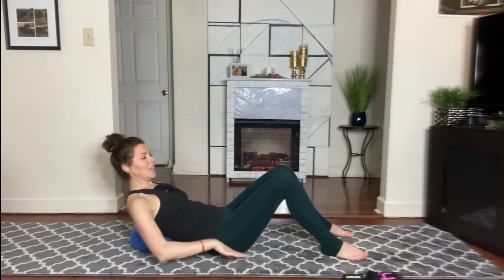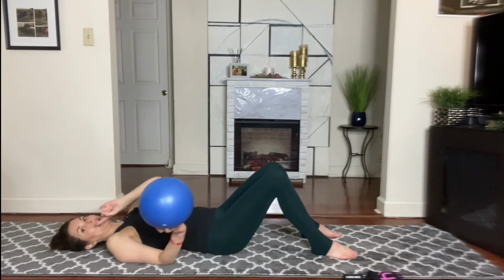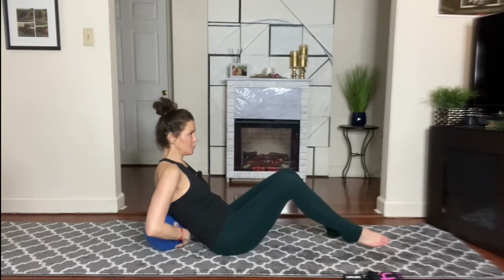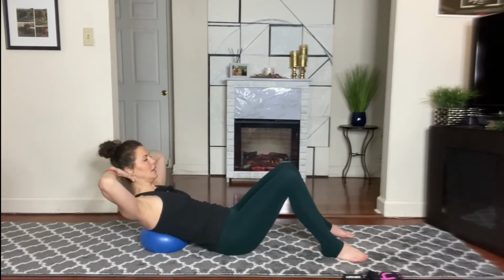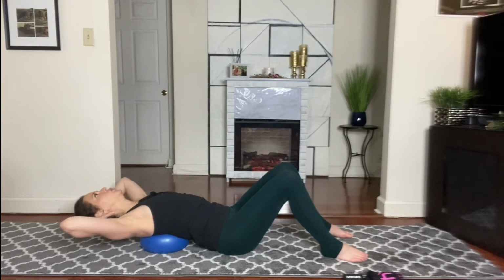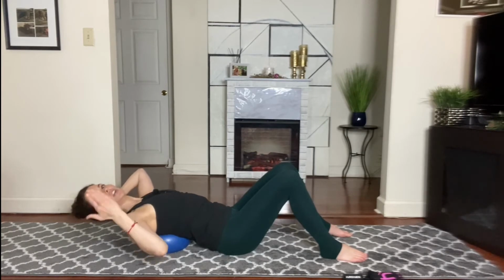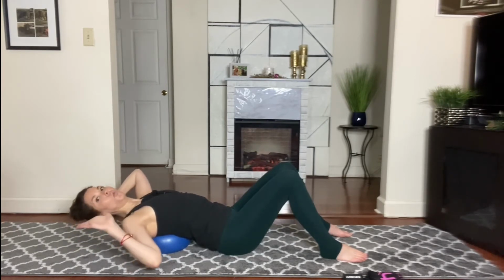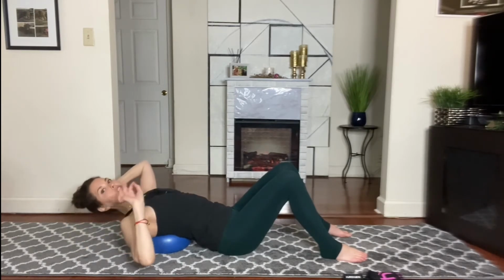But again, these exercises can be done on your back without the mini ball. And if you did have that band and you wanted a little extra option, you could put the band on for this variation. We're gonna have our hands behind our head. We're gonna inhale, and here we're able to dip below the height of the ball, which brings you to a position that I call negative one. You're below your surface, which you cannot do on the floor.